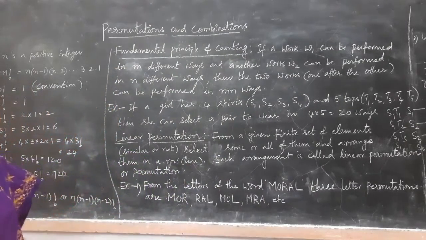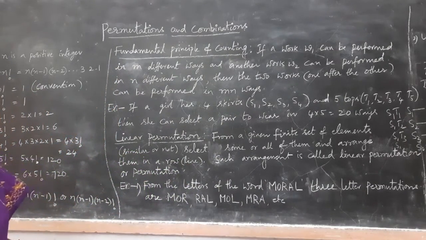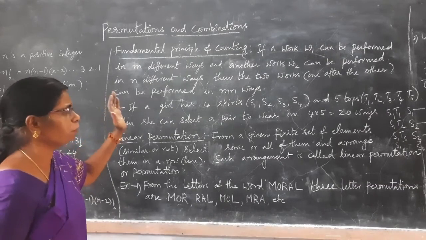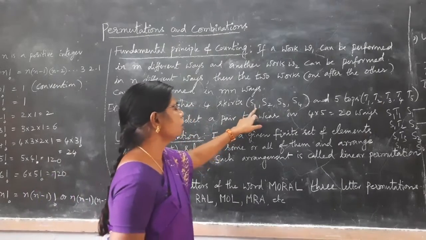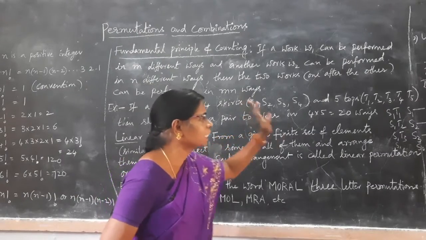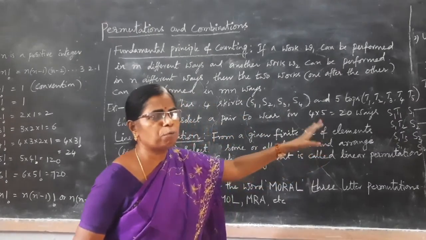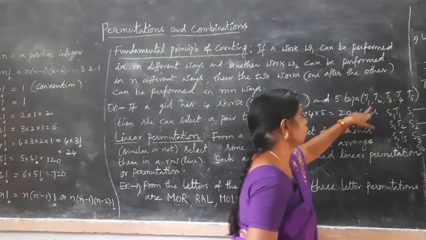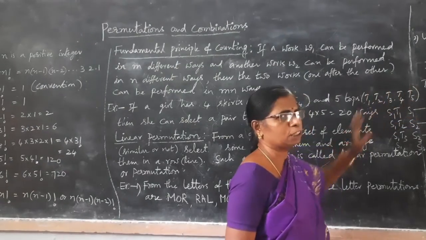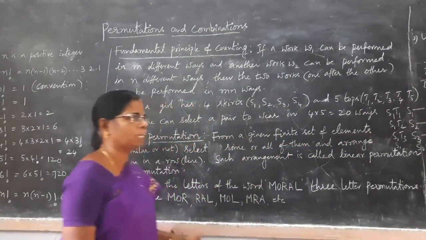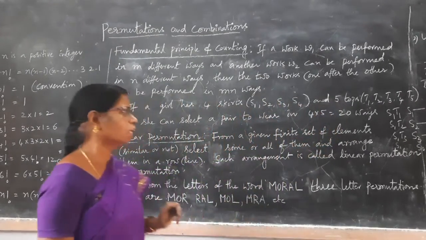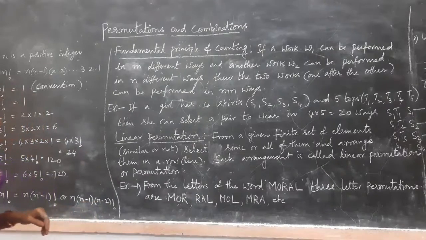How many ways can that work be performed? Okay, a work W1 can be performed. Here, selecting a skirt can be performed in 4 ways. Selecting a top can be performed in 5 ways. That is, when taking a top, you can take T1, T2, T3, T4, T5. Okay, so it can be done in 5 ways. So the total work can be done in mn ways, m into n ways, 4 into 5 ways. Okay, that is the example that I have given to you.